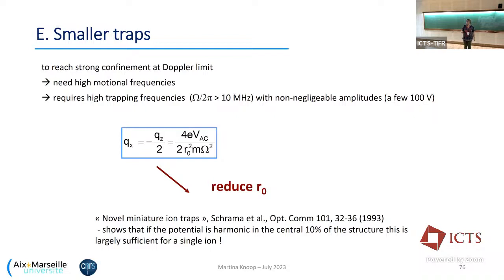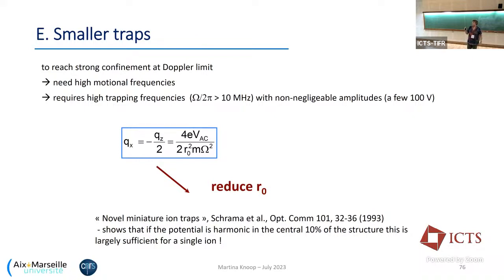So what I'm asking is that I have V_AC divided by omega squared. So I could also lower my frequency and lower my V_AC to keep the q parameter. But as omega is squared, you need a certain, I mean, there's a trade-off between all these values. For laser cooling experiments, for example, people tend to aim for something between q equals 0.1 and 0.2, because you want a certain well depth, but you don't want it to be too deep, so as not to heat the ions. So there's a trade-off between different inputs.